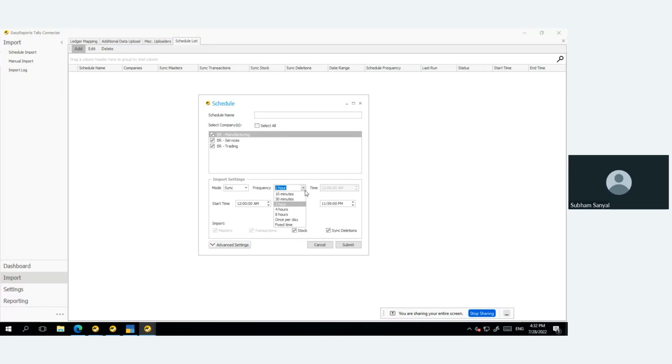So typically for BI tools, we look at once a day, or you can do it multiple fixed times per day as per your requirement. So this in the background will keep on syncing the data with EasyReports. So this is an overview of how EasyReports can help you with your custom MIS and reporting.